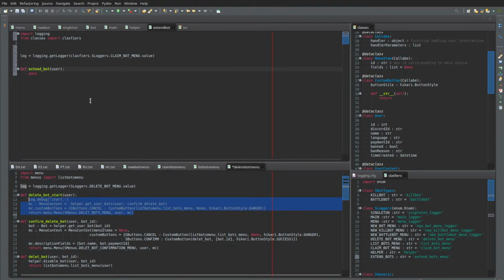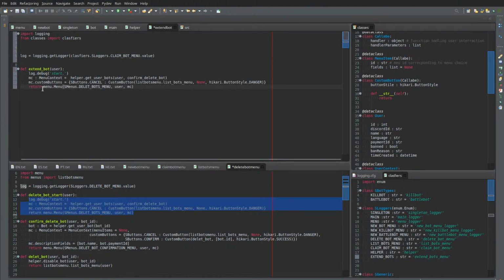Not really. Well, I guess I just forgot about it. Menu context.